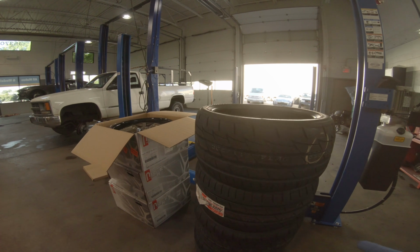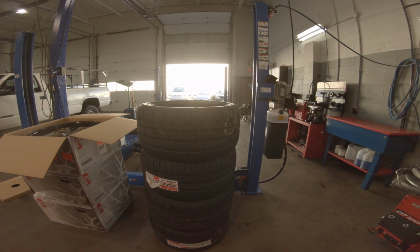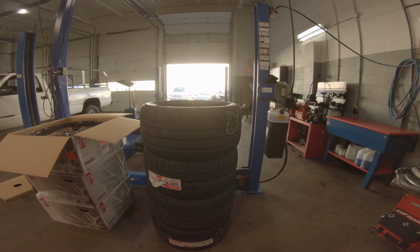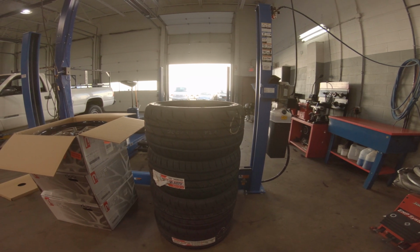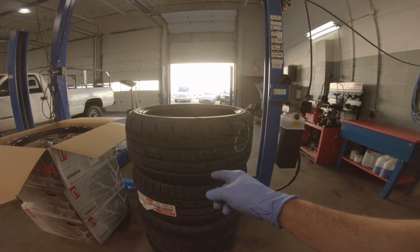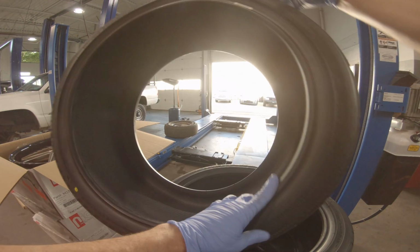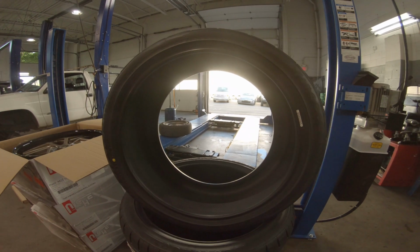I would never have bought those tires, to tell you the honest truth. But they came with those wheels and they performed really well. So I should almost have bought those just because of how impressed I was with them. But yeah, we're gonna go with these Indy 500s and hopefully they are not too bad. For the money, I heard they were pretty good.